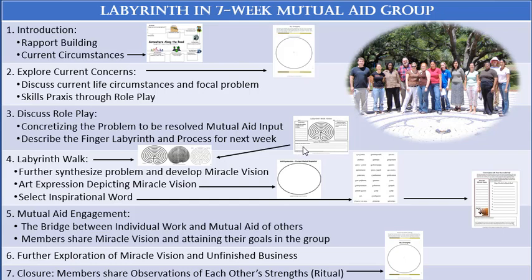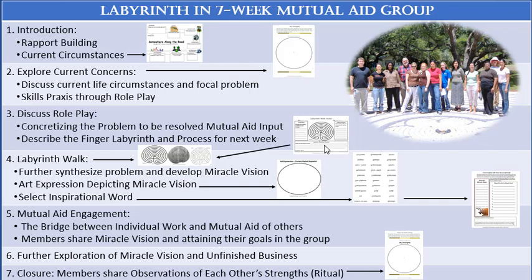So writing down, perhaps closing their eyes, and focusing on the miracle question and visualizing what they consider the miracle vision. So basically asking, if they went to sleep this evening and woke up tomorrow and the problem is solved, what might that look like? This would be a beginning step in developing, as strongly as possible, the miracle vision. Members will then document in the notes on the bottom here a description of the miracle vision. In other words, it would be a written description of what that vision is for them.